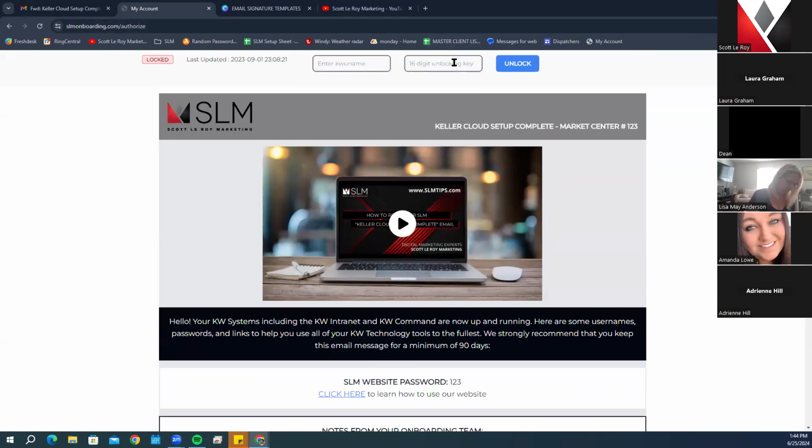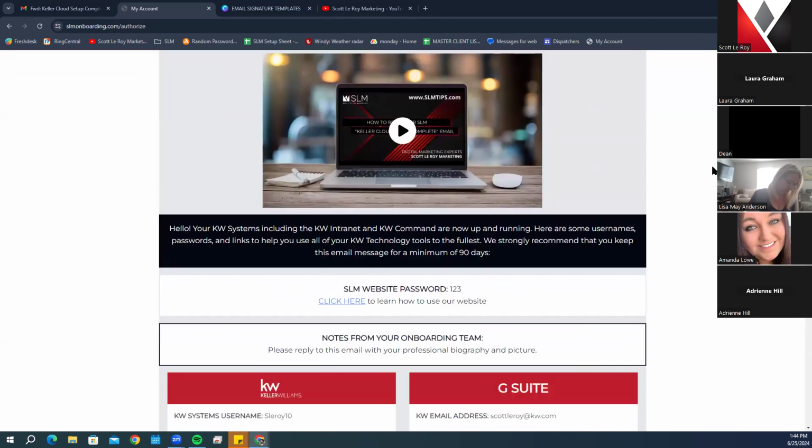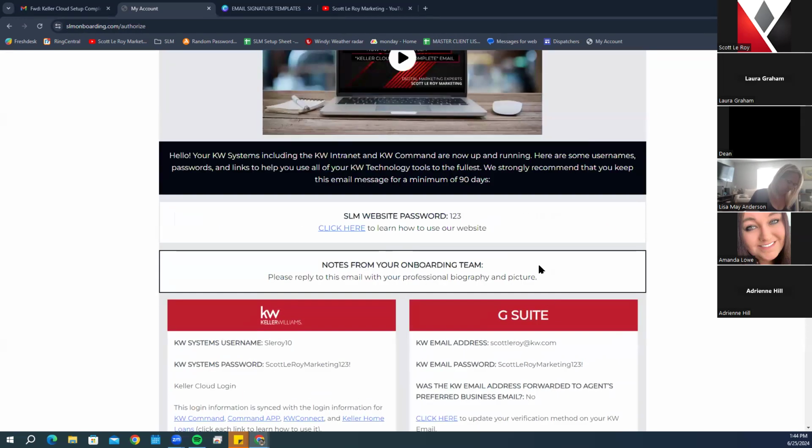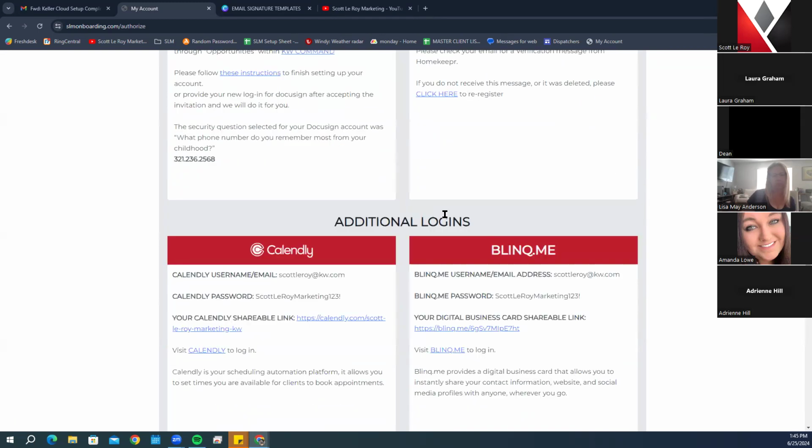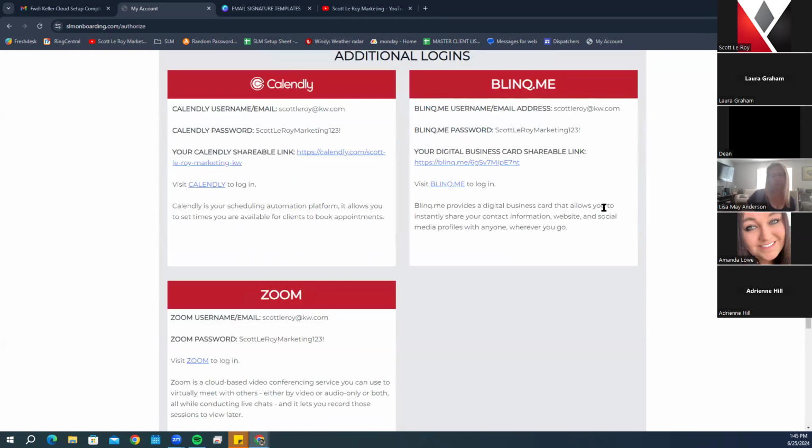Typically, I let agents know, I highly recommend looking over this entire thing, because again, this has all of your logins and passwords that we set up for you, all of them. If you do not see that there's something on here, then we most likely do not set it up. But I would check here. If you don't see this email, reach out to us. We'll be more than happy to do some investigating for you and see what's going on with it, where it's at, things like that.